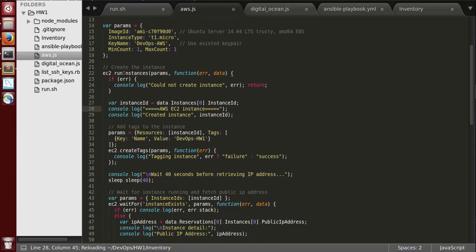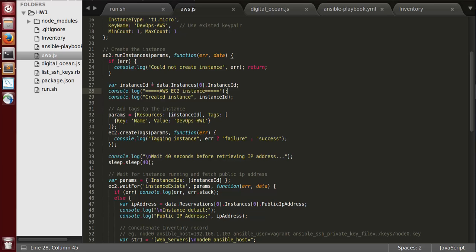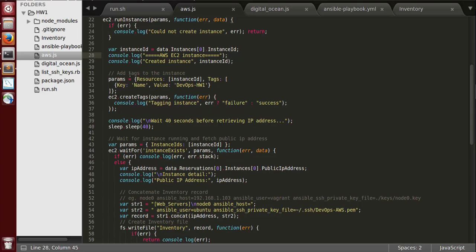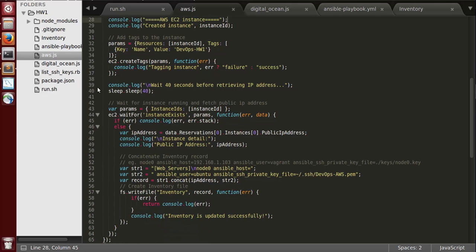Then I create the instance, and once it is created, I add a tag to the instance. You can see my instance name is DevOps homework 1, and after that I wait for several seconds before retrieving the IP address.